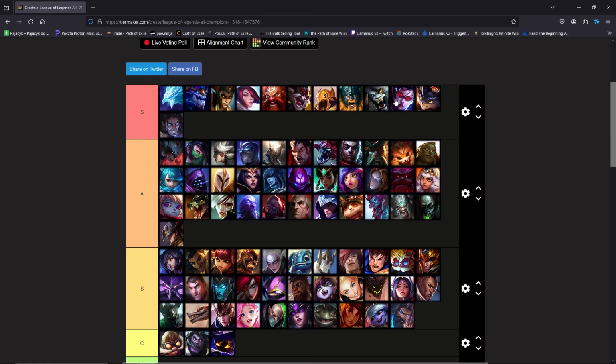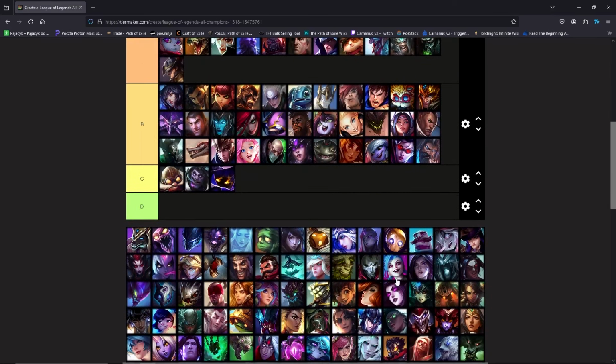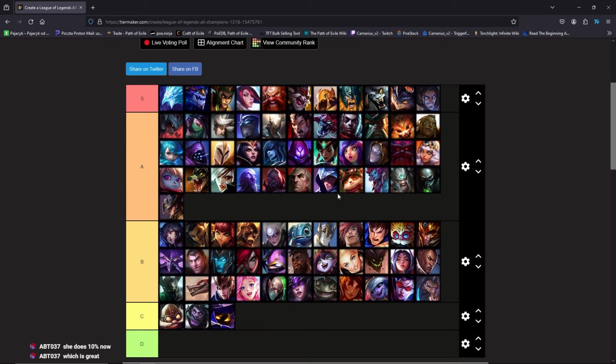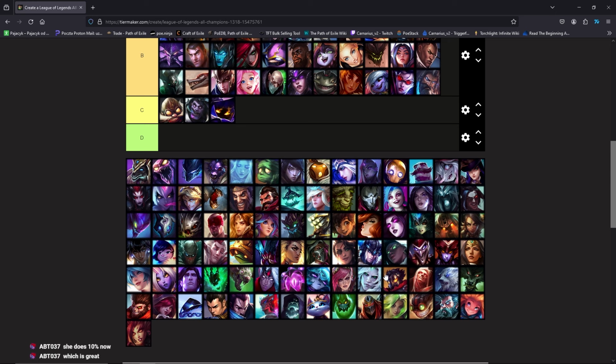If you Q max, she's here. Just if you don't hate yourself, just don't do it, honestly. Other than that, I would put her B. I would rather see her than many of these other champions in A tier. Probably all of them, in fact. She does 10% now, yeah, but she maxes Q to get lower cooldown, I think. So she's not gonna get there. On top of that, she's not gonna get that 10% instantly.